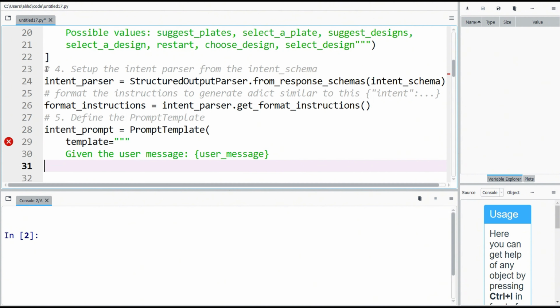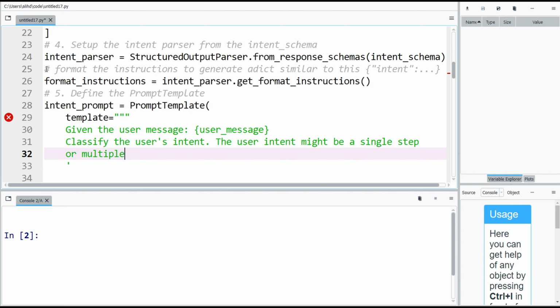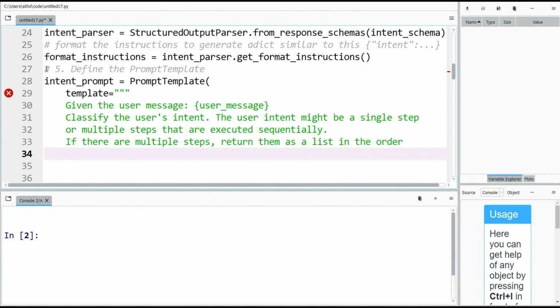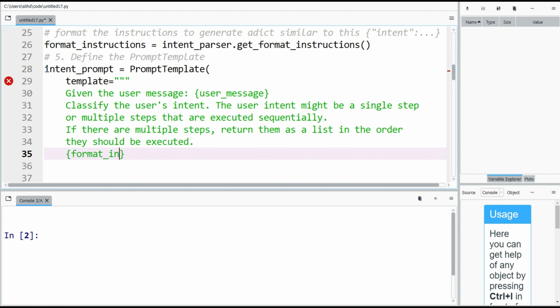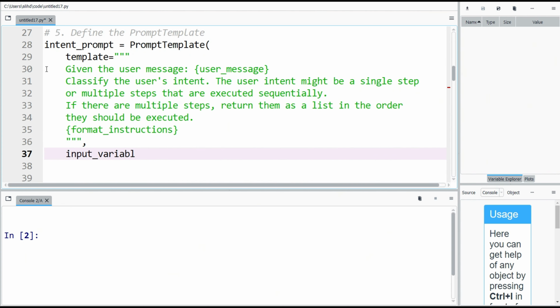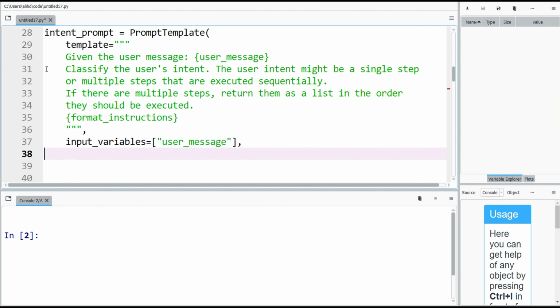The template here is the message that gets sent to the LLM. Now the other required parameter is the input variables.